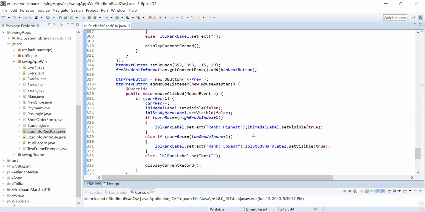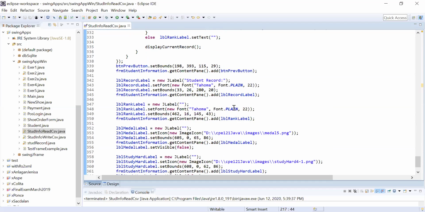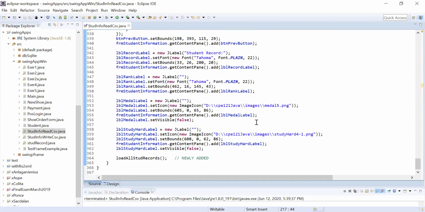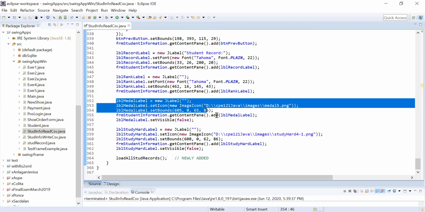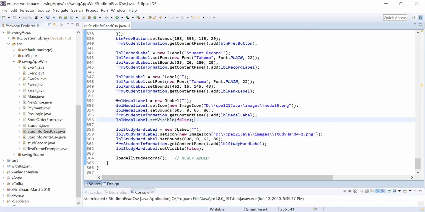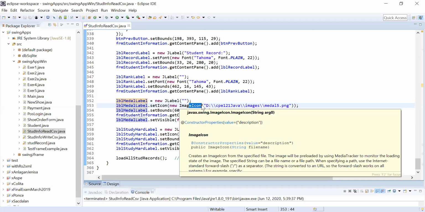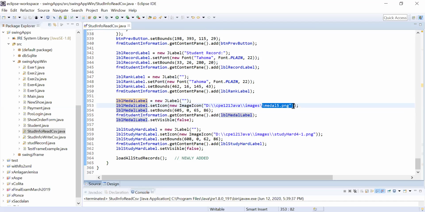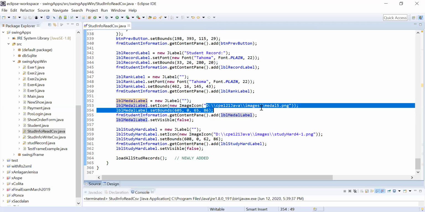Let's take a look at that. Okay, you see this label, that's for the medal label. And the image icon is the image medal5.png, from this directory.